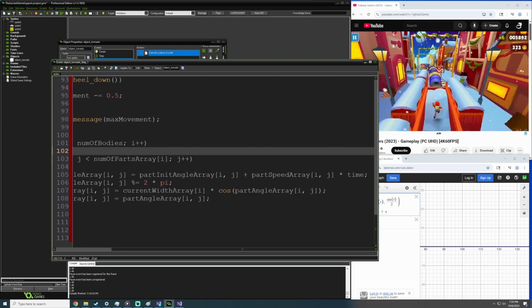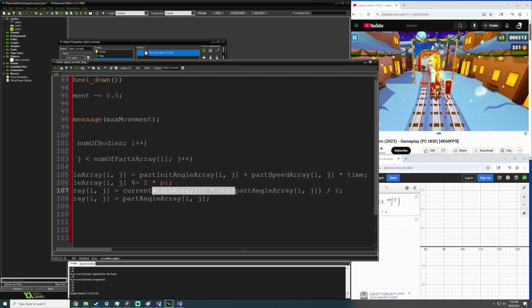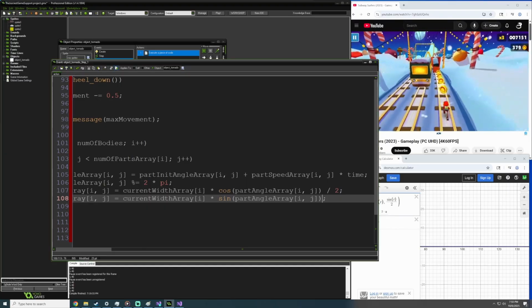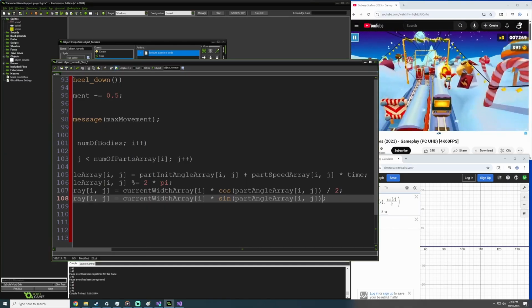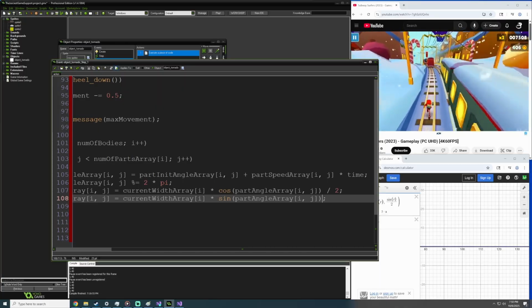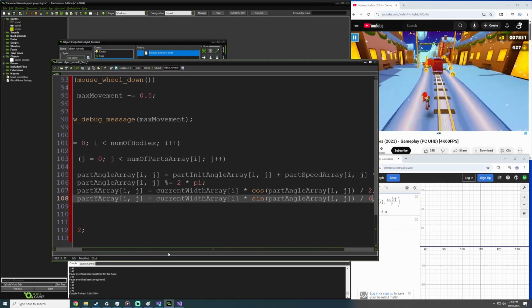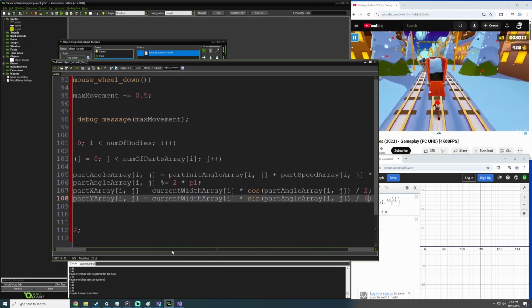So we're going to do current width, and then we're going to divide the whole thing by 2. And then similarly, in this case, we would also divide it by 3 so that we have more of a perspective on the ellipse. And then we're going to divide by 2. So we can just combine those operations and divide by 6. And it's as simple as that. That should get us the position of a particle.